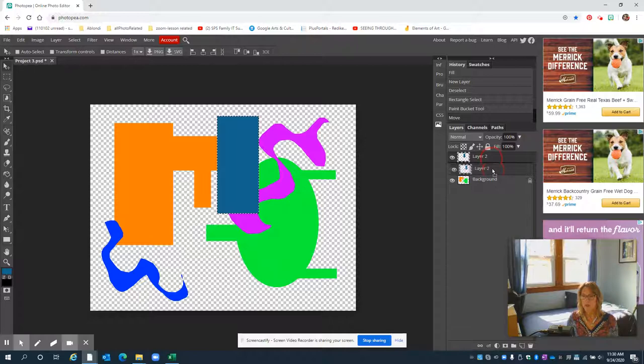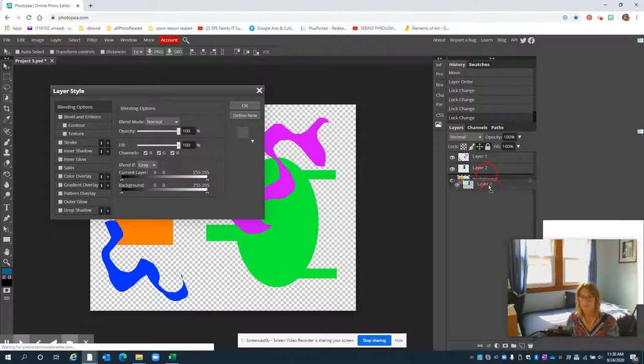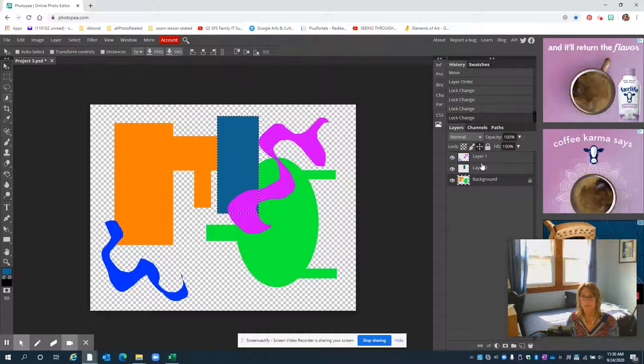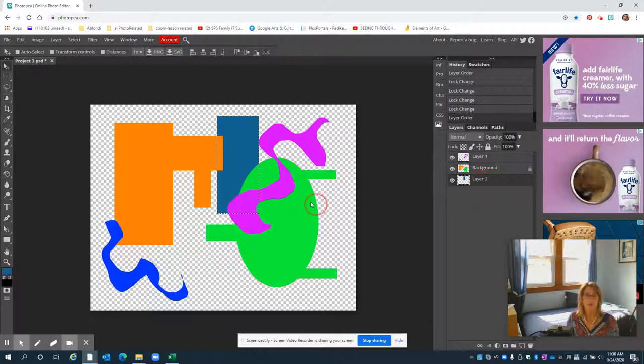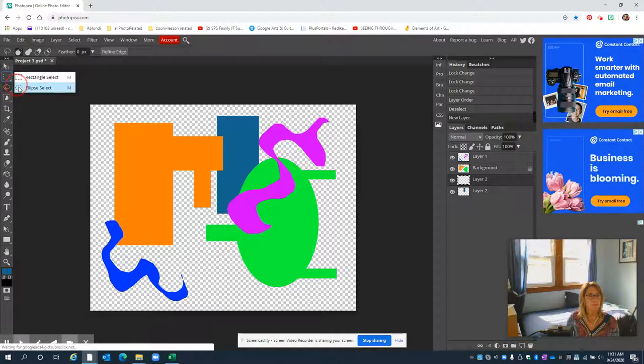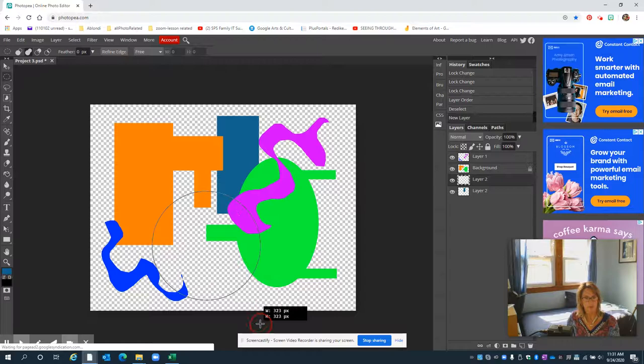below this layer, and I see that this is locked. So I'm going to click on that background and unlock it, hopefully. Nope. Okay. So now you can see that layer is behind everything else. And I'm going to make another new layer. And holding down my shift key to make a perfect circle.